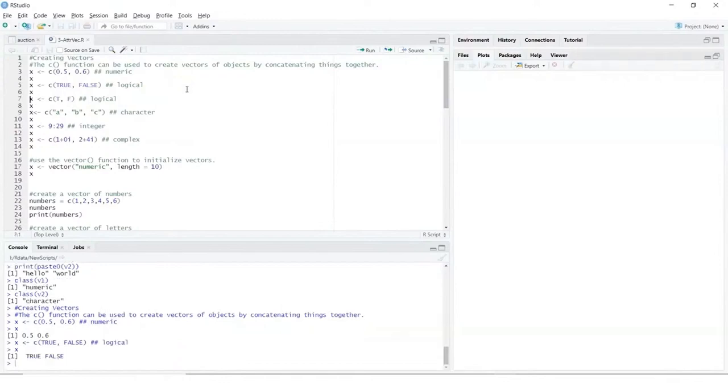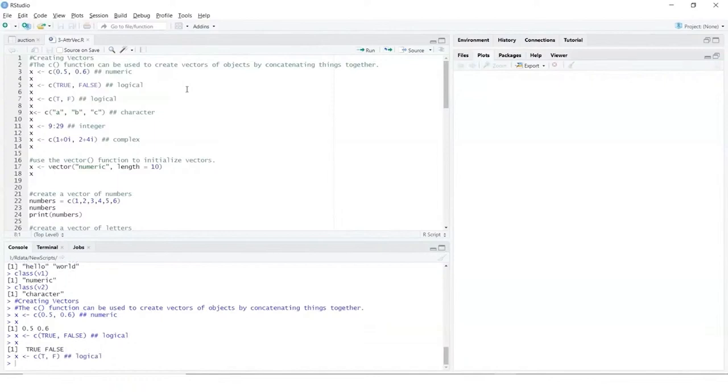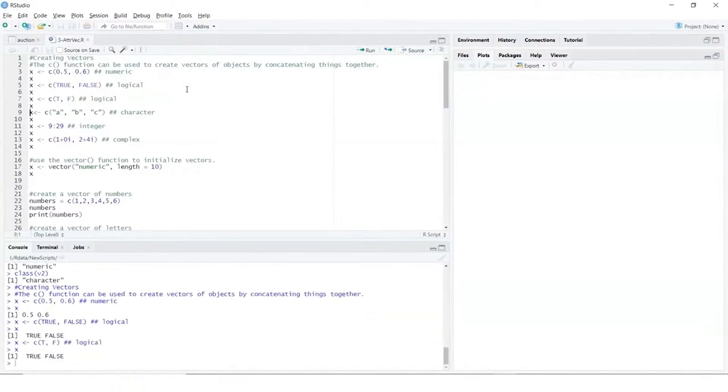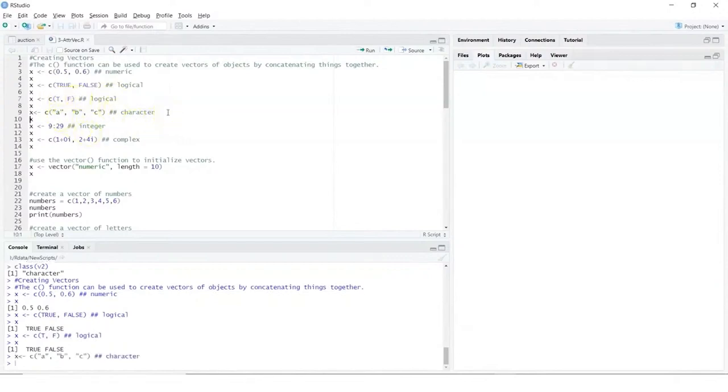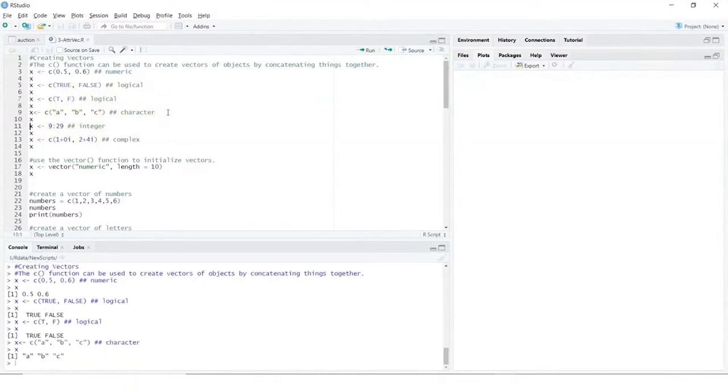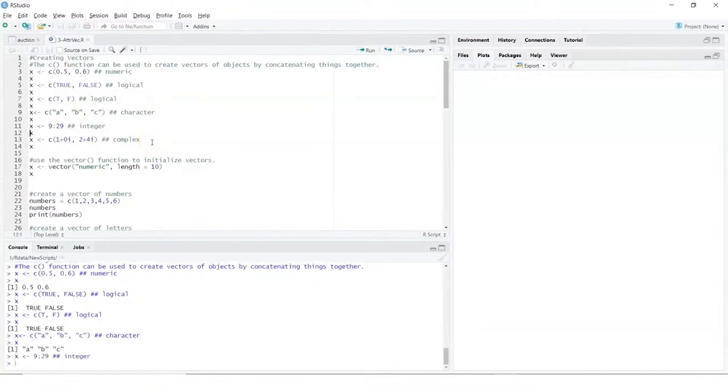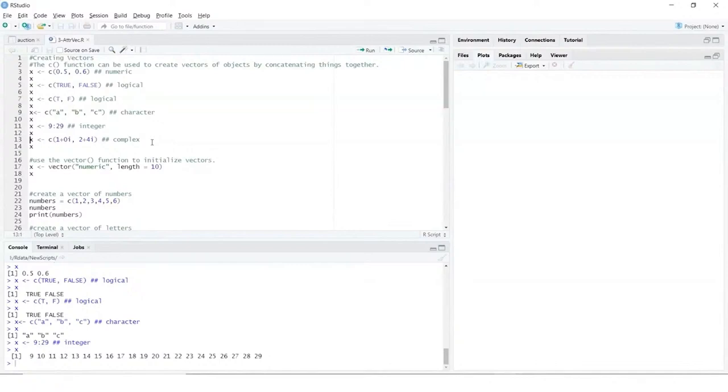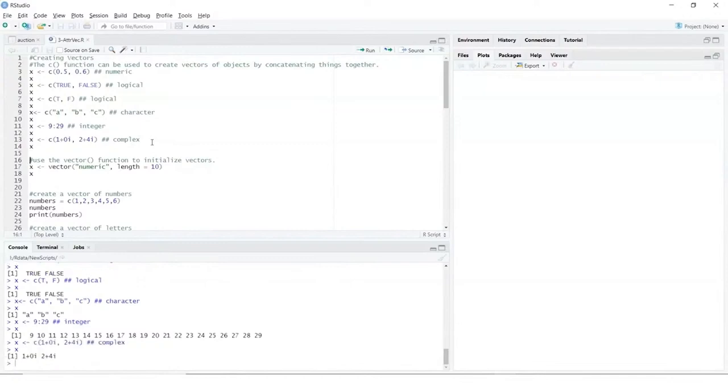So it has true and false, or we could have done it in this way where we can then look at the values. So we can use the short form by using capital T and F. I can create a vector with character types and then look at the values of those. I can also be creating a sequence of integers as we saw in previous example, and then look at the values which start at 9 and end at 29. Now you can also create with complex types and look at the values. So these are some simple examples of creating vectors.